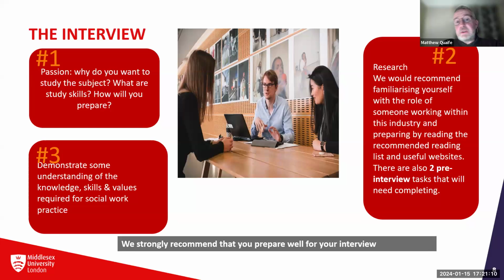So your interview panel could be with 1, 2, or a maximum of 3 people. Normally, it's with 1 or 2 members of staff and/or a social worker or a person with lived experience. Before your interview, our admissions team will alert you that there are 2 pre-interview tasks that you must complete. So there's no negotiation or discussion about that. You must complete the tasks in order to complete the interview.